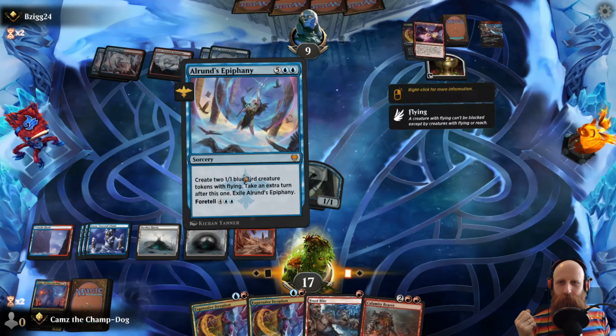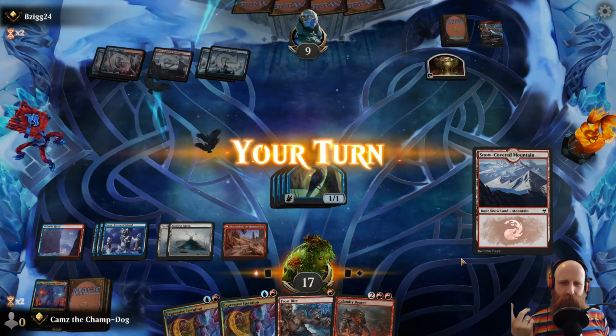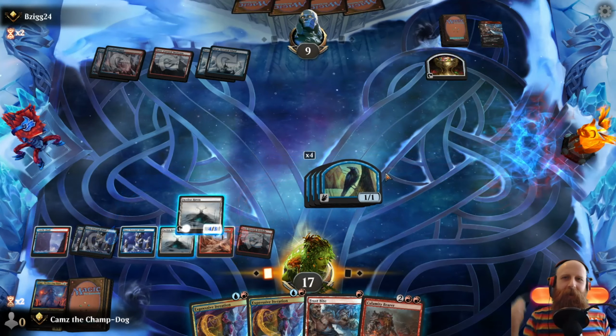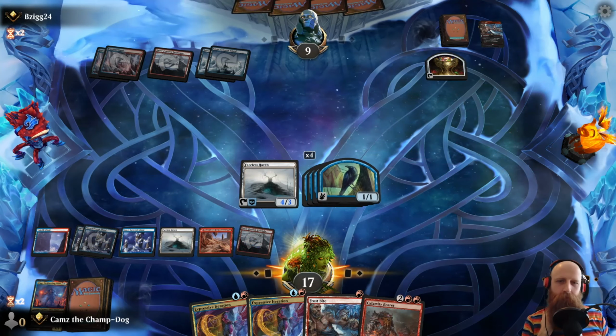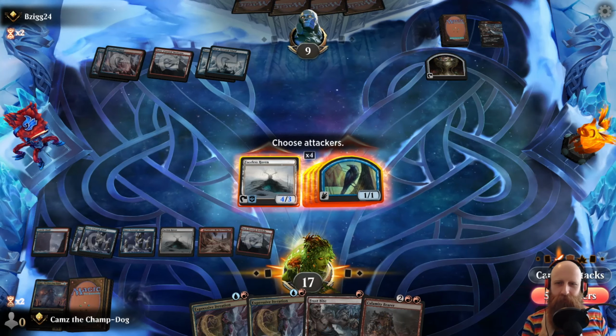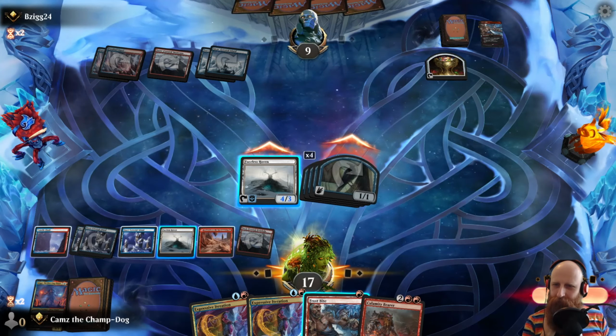Let's just take a few turns here. And we can just kill them this turn now with the Haven. Cool, we get there. In your face, combo player. I needed to do both Havens. Oh no. I wouldn't have been able to anyway, I don't have enough snow mana.